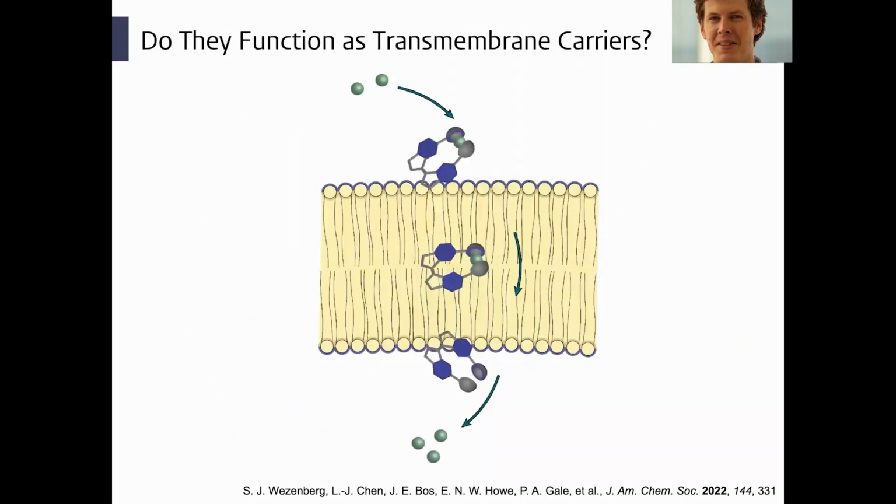But then the main question was, could these type of molecules function as carriers in membranes and thereby mediate transport? We already started studying that some years ago in collaboration with the group of Phil Gale, who has a lot of experience studying membrane transport of anions. And currently we also do all these transport studies in our own lab in Leiden. But most of the work I will present today was done in the lab of Phil at the University of Sydney.